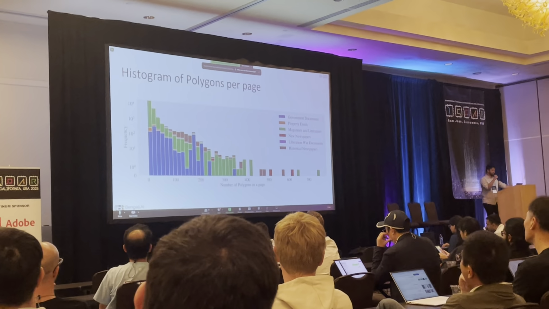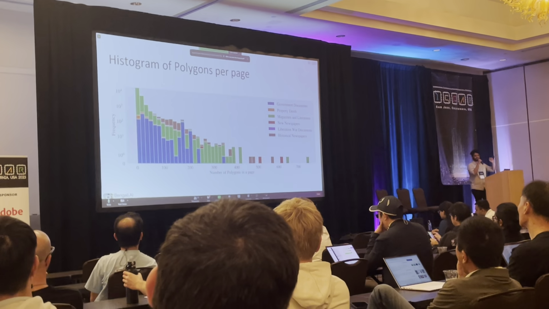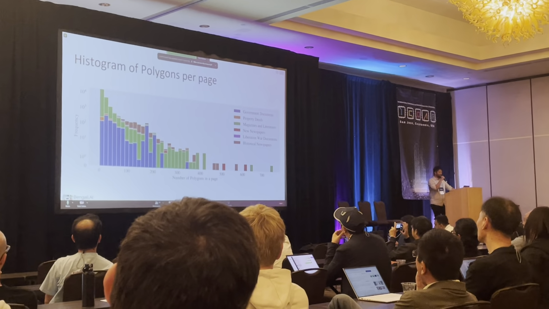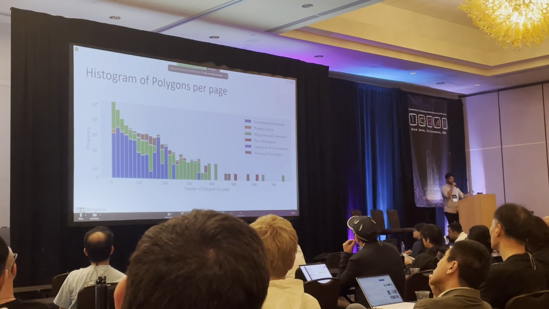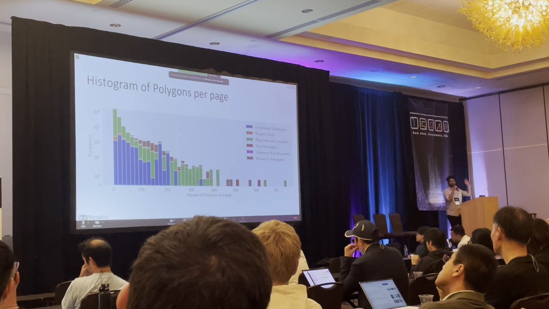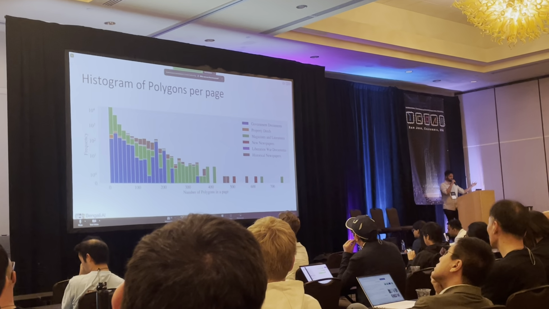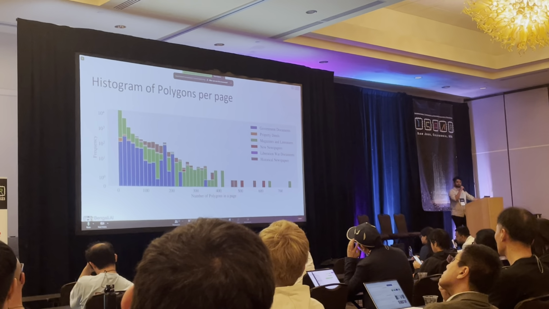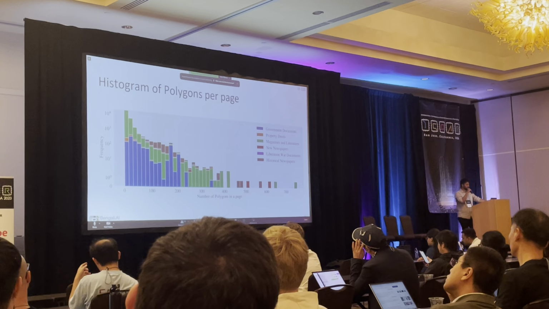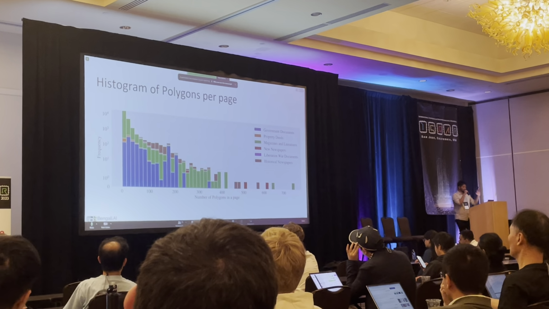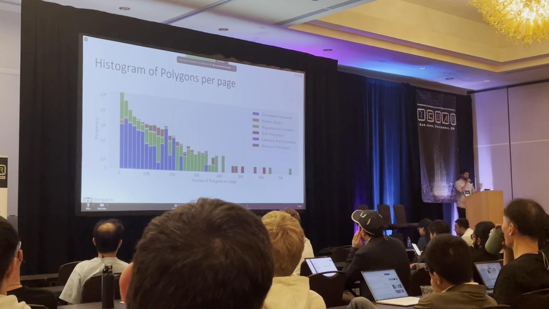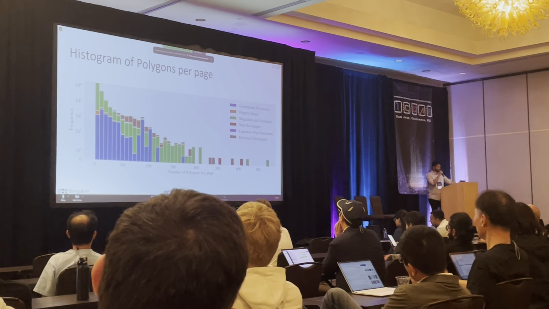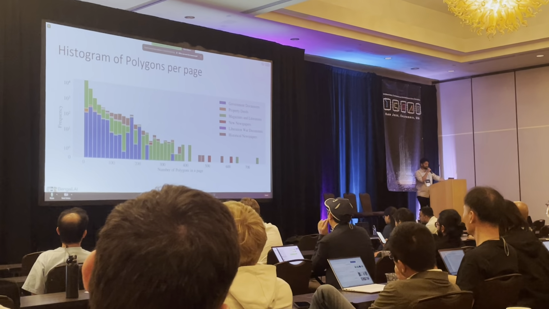Now looking at the number of polygons or annotations on a page. In this figure, on the x-axis we have the number of polygons on a given page, and on the y-axis we have how many documents have that number of polygons. So this is a histogram, and the y-axis is log scale. We see that the larger chunk of the data is shifted towards the left, so most documents don't have that many polygons per page.